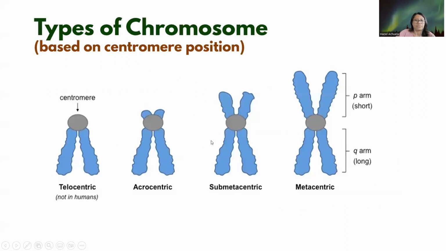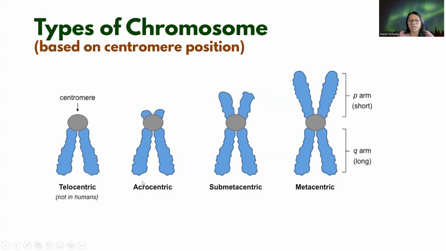Okay? Next, we actually have different types of chromosome based on centromere position. Ito yung sinasabi ko kanina na centromere, center, but it doesn't actually mean na doon siya sa pinaka-sentro na part makikita. Because we have here different types of chromosomes. We call it telocentric kasi yung telo, ibig sabihin nun is end or terminal part. So ibig sabihin, nasa end portion ng chromosome makikita yung kanyang centromere. Yan yung tinatawag nating telocentric. But in humans, we do not have this type of chromosome.